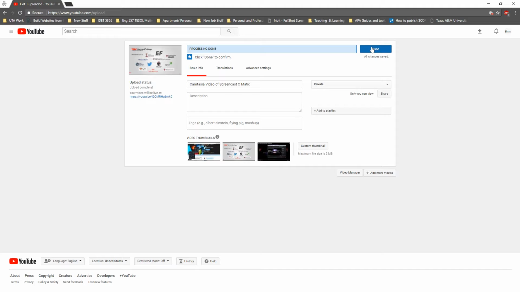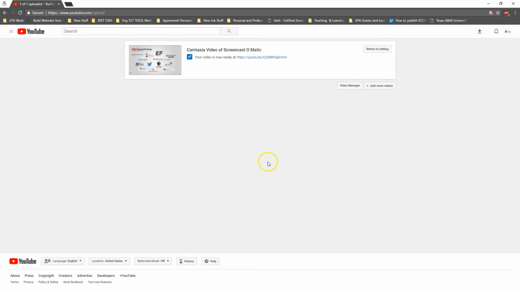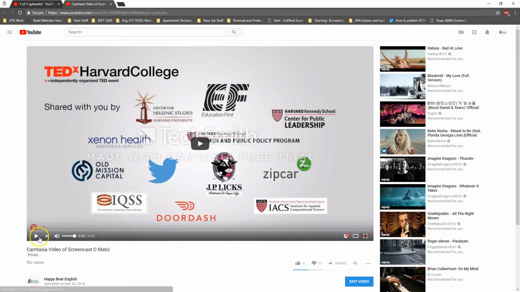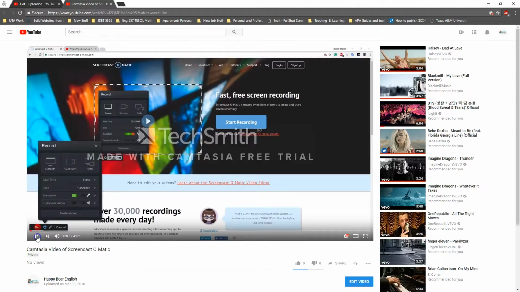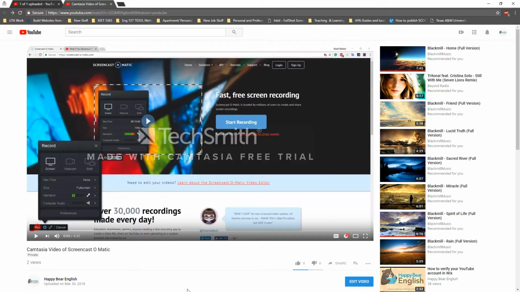I just kind of want to walk you through this process. You're going to click done, and then you can enter where your video is. And if you notice here, the CC is not currently available. So I'm going to put the video on pause again, and once the CC becomes available, you'll see an option over here to click, and that's when I'll bring the video back. We'll be right back. Okay, we're back, and as you can see, the closed captioning icon is now available.